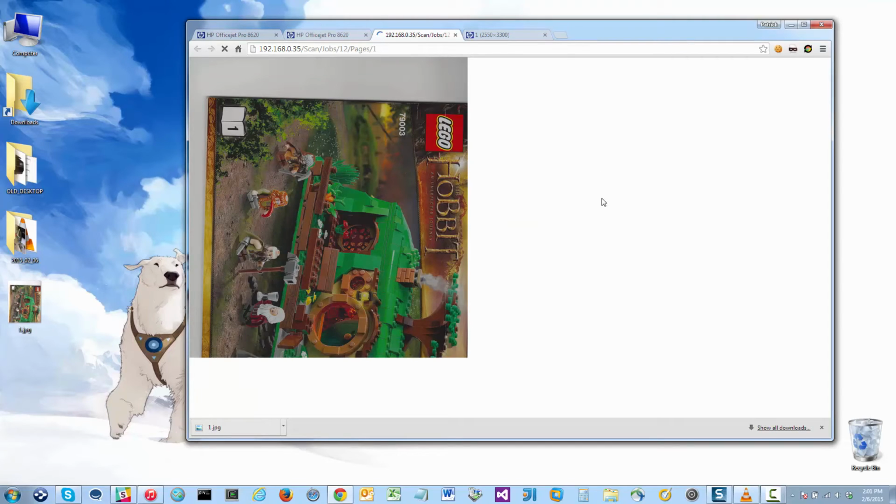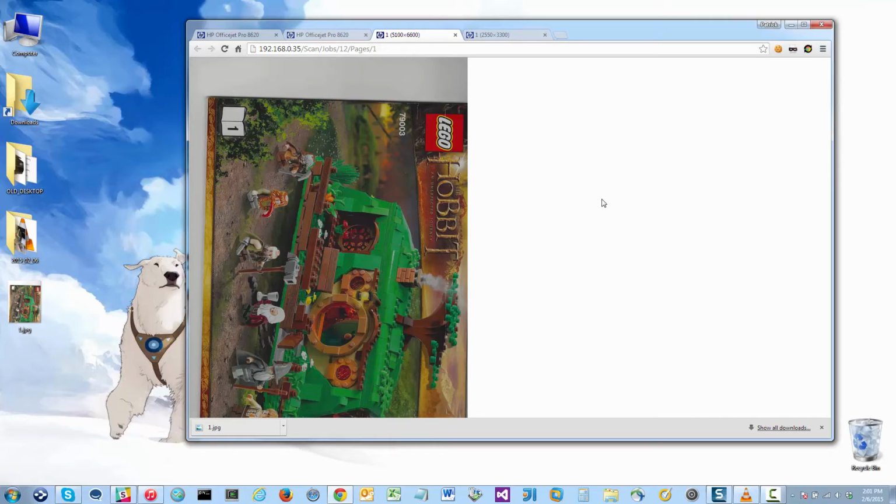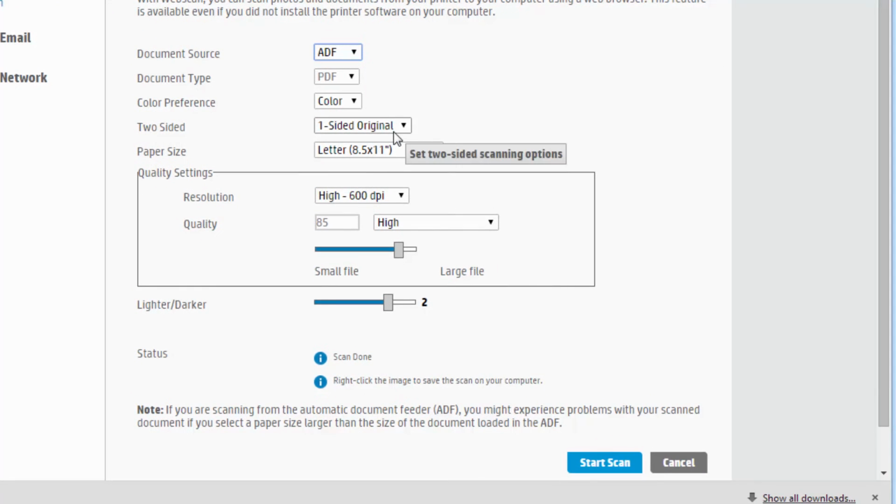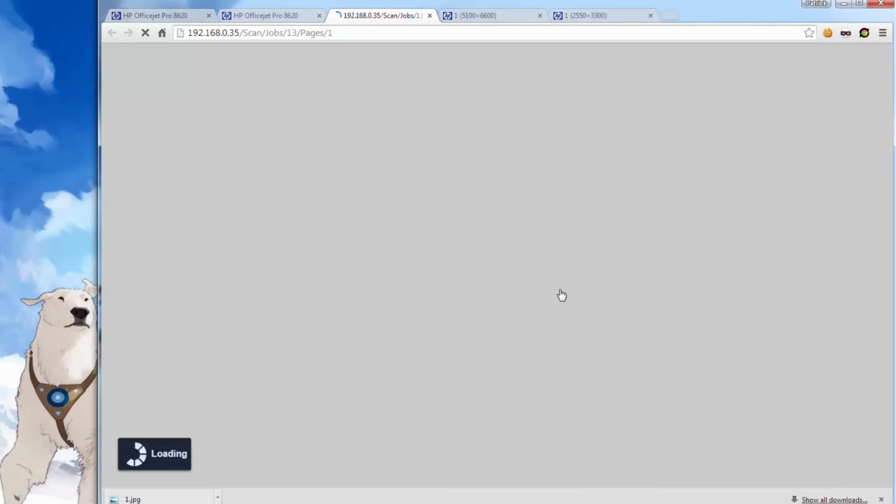Now, another thing you can do is scan stuff from the feeder. So I'm going to put a document in the feeder. Now I have a document in the feeder, and rather than glass, I'll choose ADF, which is going to make a PDF. It's a single-sided document, but you can scan double-sided back and forth if you want. I'll just go down to text, I'll go to screen, and I'll click start scan. Hit OK. Now this is really cool. It'll actually feed through, scan every single piece, and make a PDF. Now it'll take a little while because it actually has to scan every single document, and I probably put 4 or 5 pages on it.